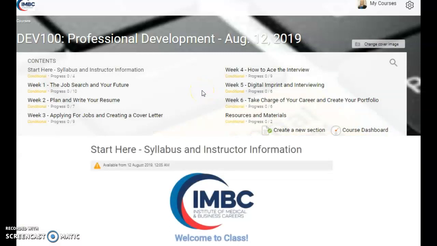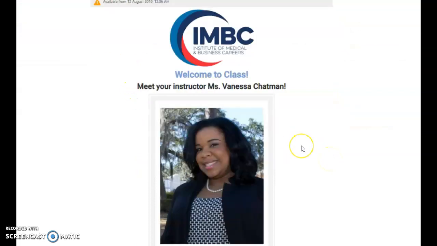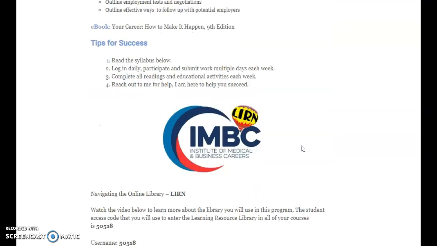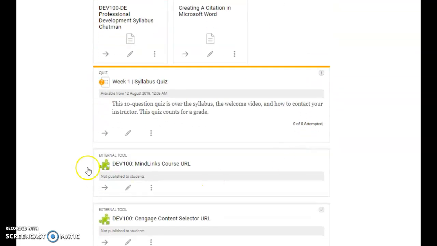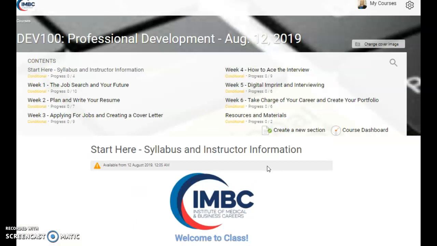So what I go and check is, one, these are all conditional, which is good. That's how you want those. It's less work for you. I see this date is correct. And then you can see the available date. And then I just kind of scroll through the home page to make sure everything looks correct. But it's as simple as that.